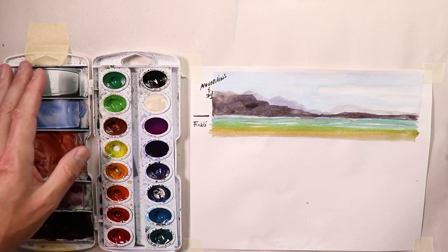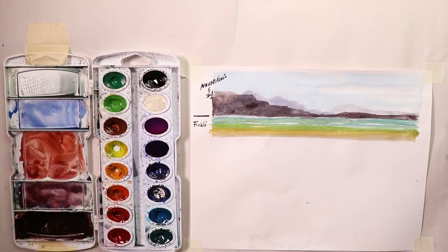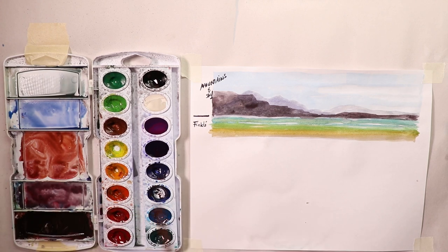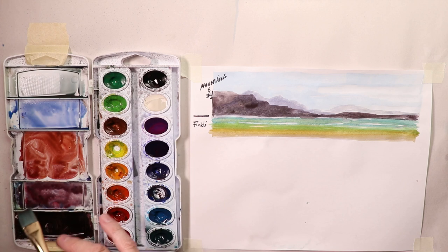We mixed all our colors first on our palette. And again, that's the thing you're going to learn as you go through this video. And I would say, please go through this video a couple times, because once you really get that process going of lights to darks, mixing your colors first on the palette, all these things are really going to help you in your paintings. So let's start out.